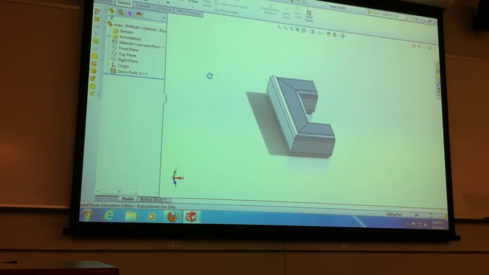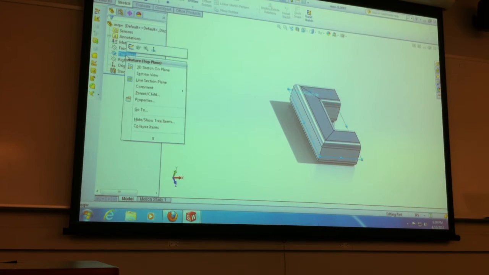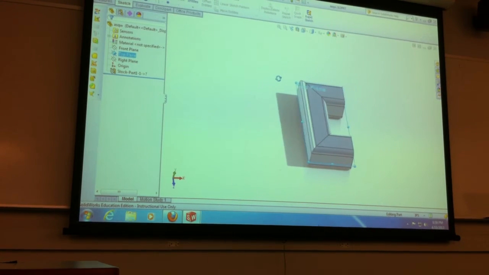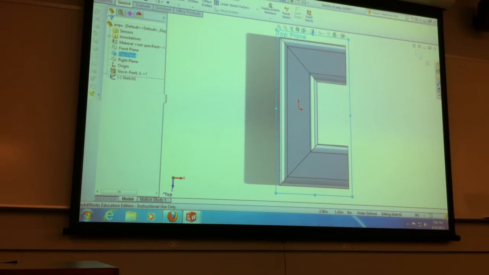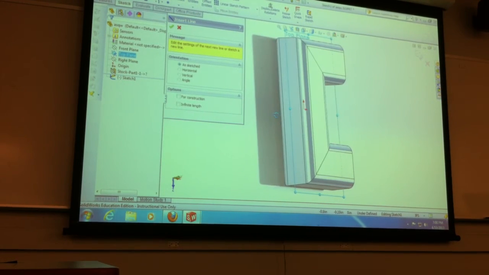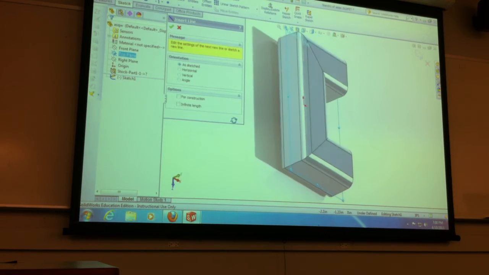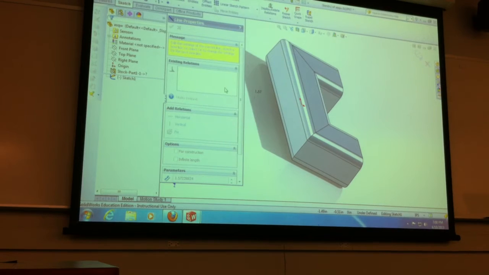Okay, so I have this, and the next thing I'm going to do is go back to my top plane here. I'm going to start a new sketch, orient myself normal to the sketch, and draw a line from the origin.